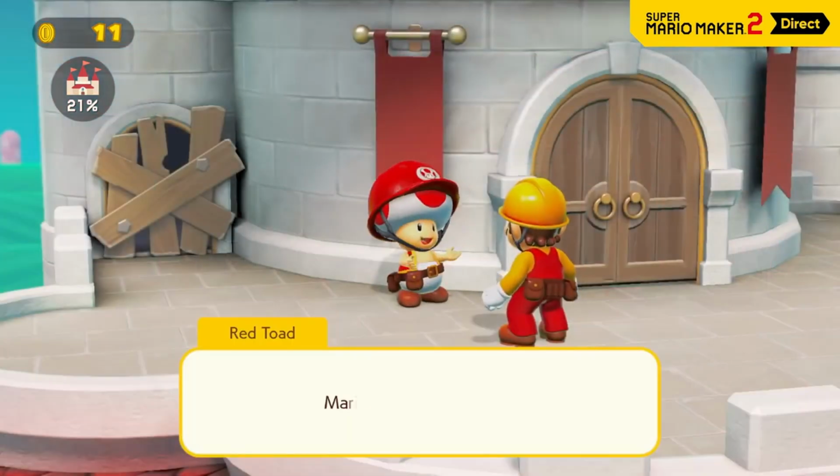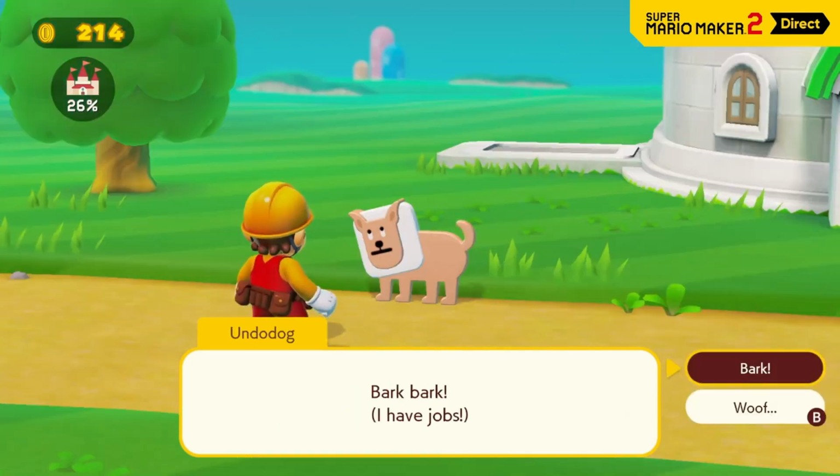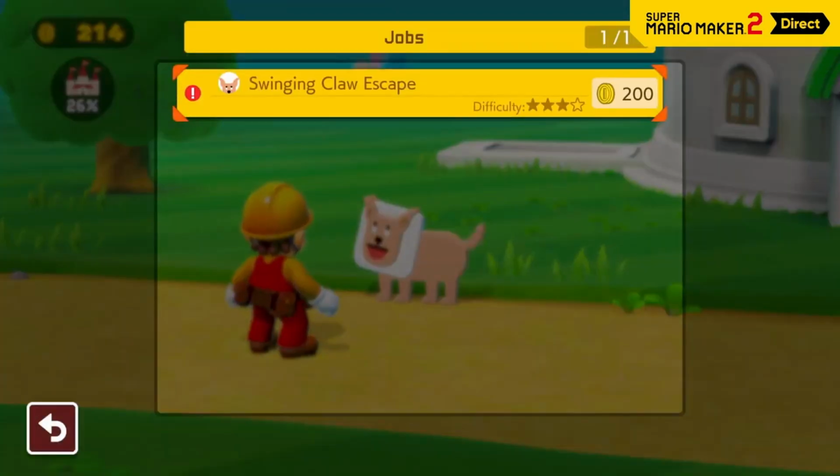And I'm just wondering, could the dog be the villain? Maybe the undo dog, or maybe the eraser guy erased the castle, and the undo dog is refusing to undo the destruction of the castle, so they have to rebuild it from scratch. And that's kind of interesting.